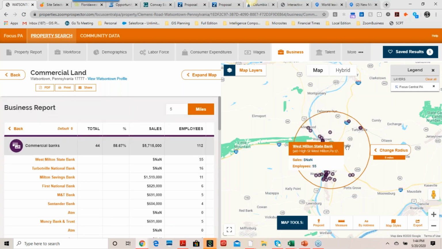If I'm a bank and I'm looking for potential expansion opportunities, I might want to look in this little section over here in town. They look a little underserved. So that's going to be the benefit, to not only find your suppliers, but your competition of where your businesses are located. And again, this goes 0 to 60 minutes and 0 to 60 miles from any point. So if you pinpoint a location, it will go across city, county, and state line. And I can also, of course, enter my address and get that information there.